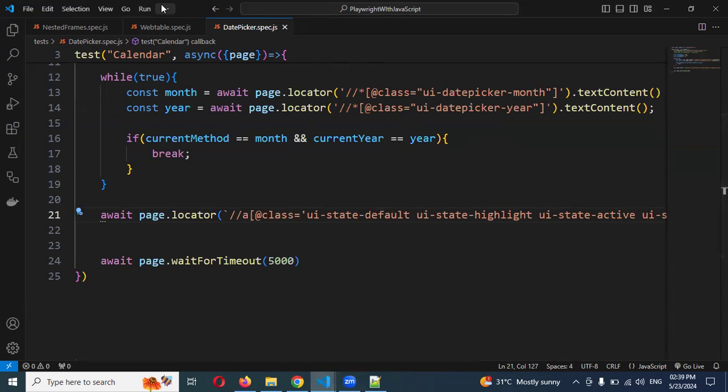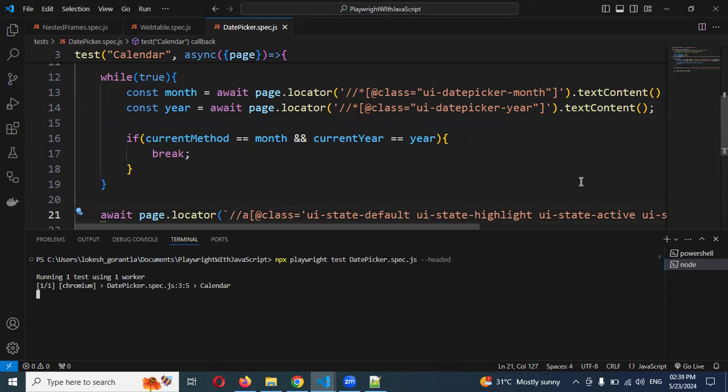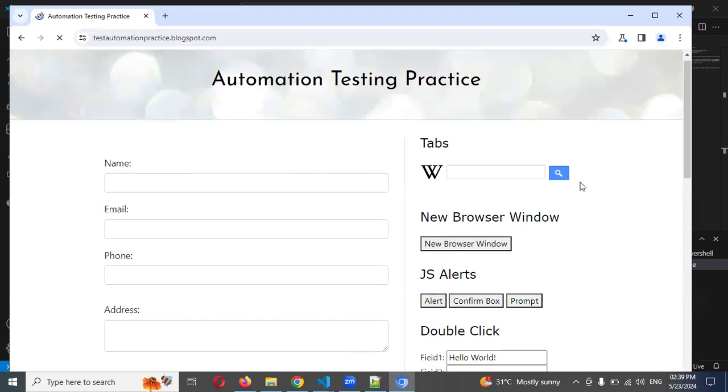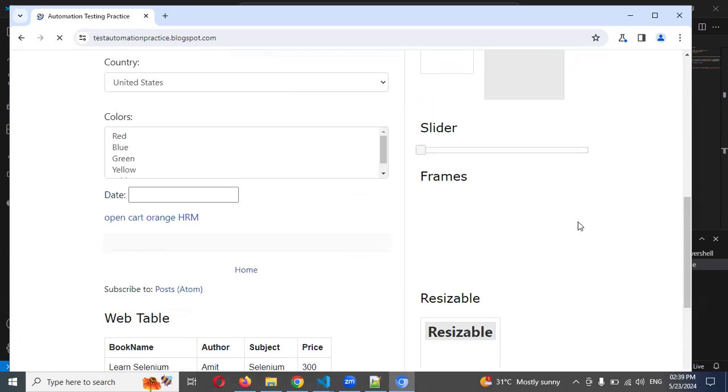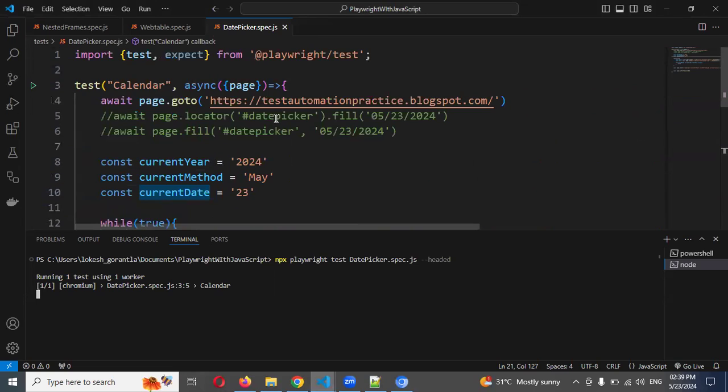Now I'll take the terminal. Now we are going to click the direct value. I think this time it will work, because we did not use click, right? When you click, then only it will open that particular dropdown.